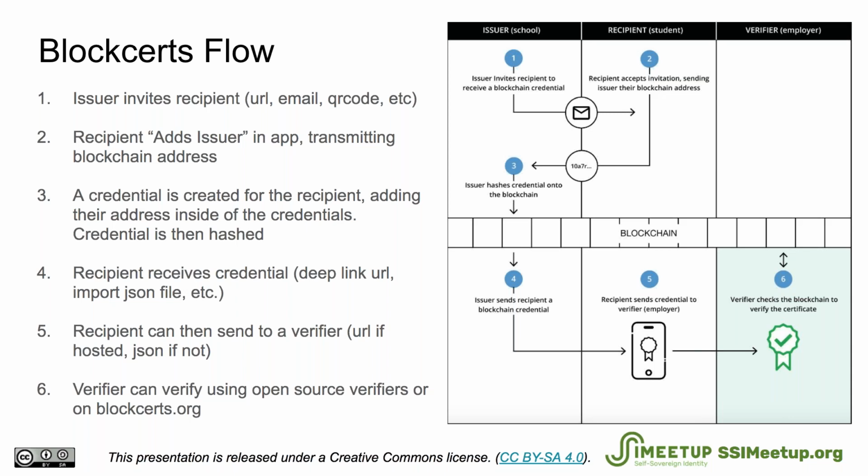After the credential has been anchored to the blockchain, so we're at step 4 now, the issuer can send the Blockcert to the recipients. The transport mechanism can be anything again here. It could be a URL. They could email the file to them. It could be a deep link here as well. The recipients can also import the Blockcerts file directly from their device too, if they saved it to their device. After the recipient has received the credential, they can populate it into the Blockcerts app, and they can begin verifying it in the app or sharing it with others as well.